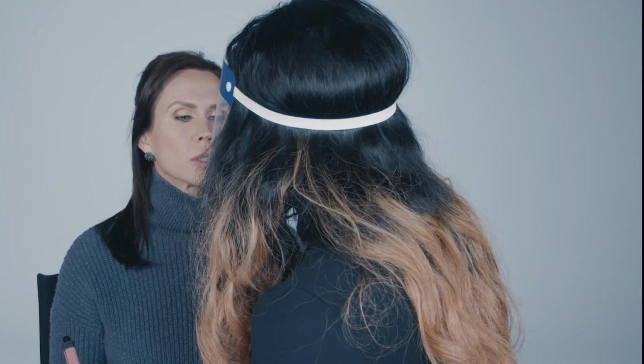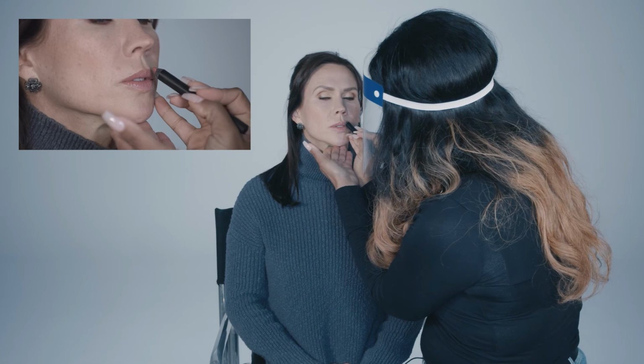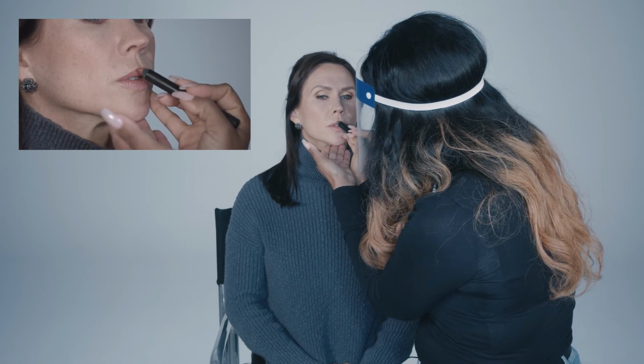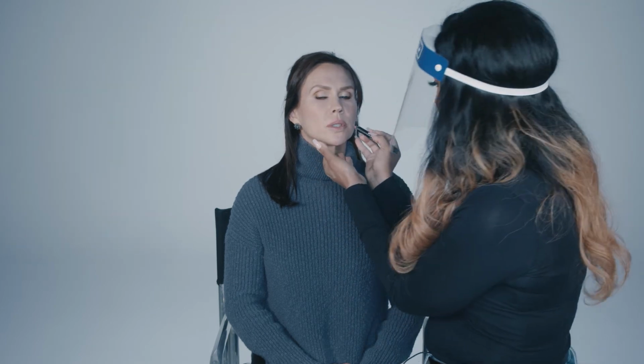This doesn't even look like much color on her at all. It's very, very natural. And then we're going to go in with the liner. Very intentional but unintentional.